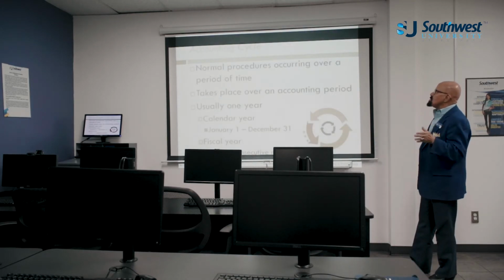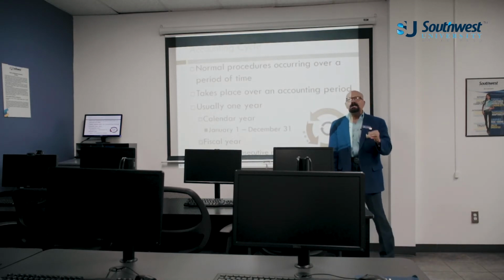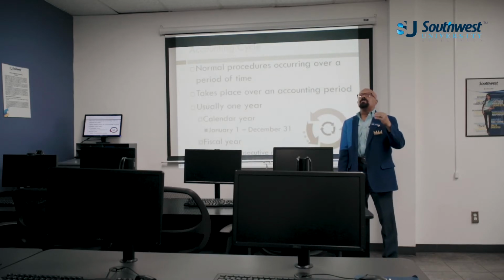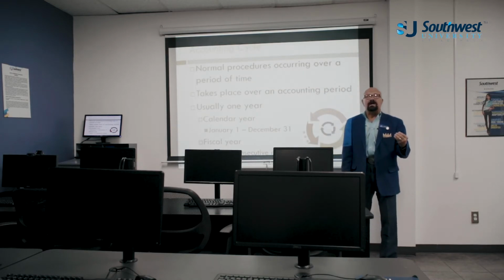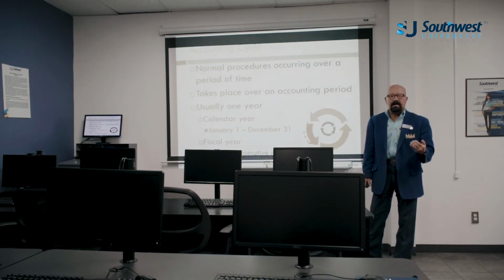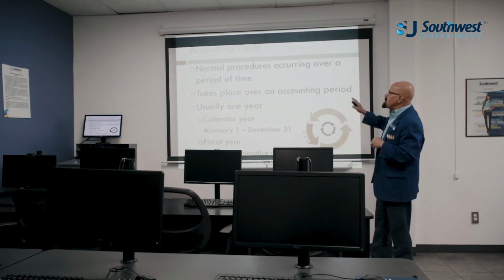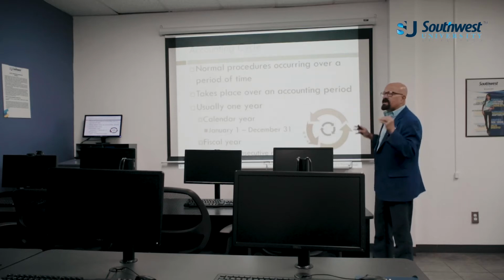Journals, normal procedures occurring over a period of time. Now, usually this is monthly. We highly encourage to do this monthly because you want to know what your assets are worth. You want to know what you owe. You also want to know what the worth of the company is. You also want to know all the revenues that you've collected in the month and all the expenses that you've paid off. And then, of course, you want to know the bottom line. What was your net income? What did you get to keep? Okay?